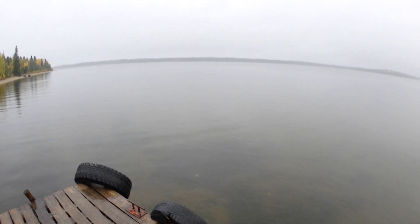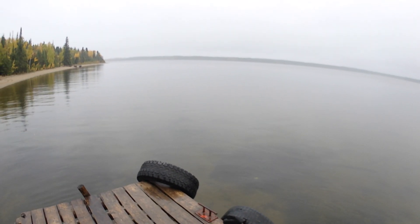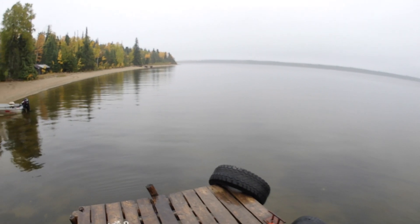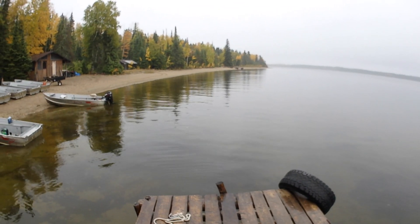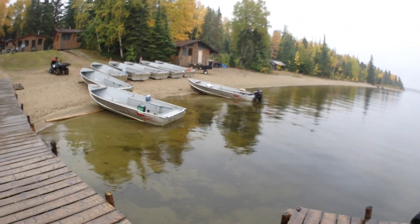We're here in mid-September 2017 and we faced some really adverse weather — real cold temperatures and rain. It's raining right now on this our last morning, but we succeeded big time. Thousands and thousands of walleye, and in my boat we put 17 big pike in the boat for the week, between 40 and 46 inches.